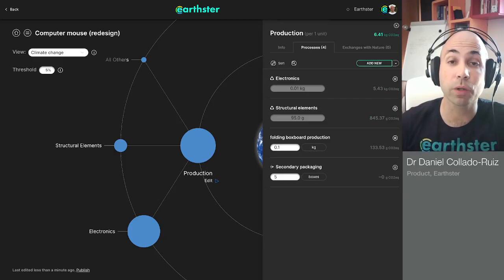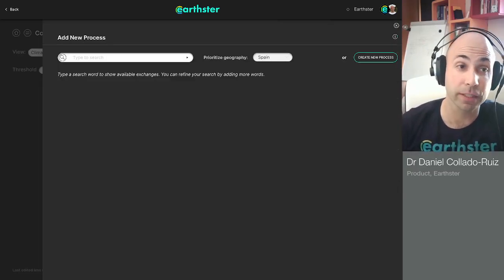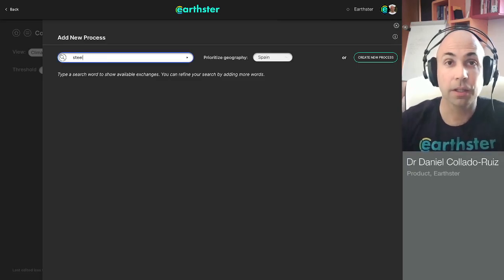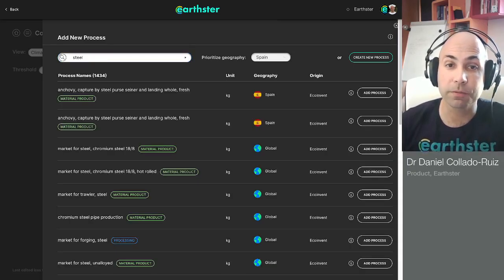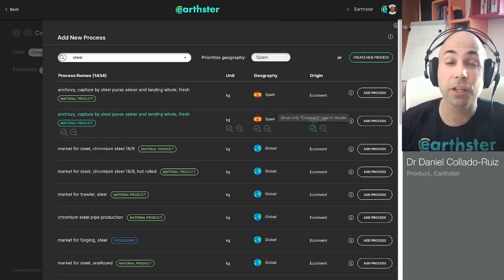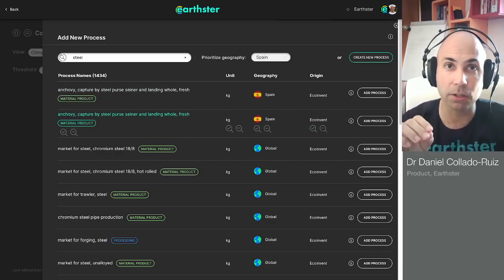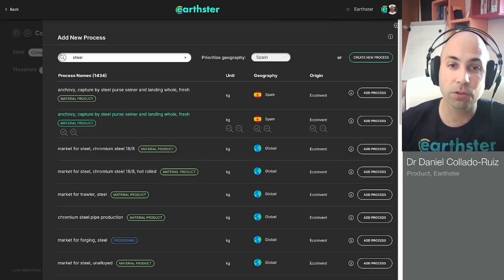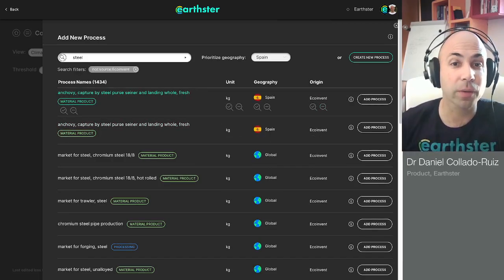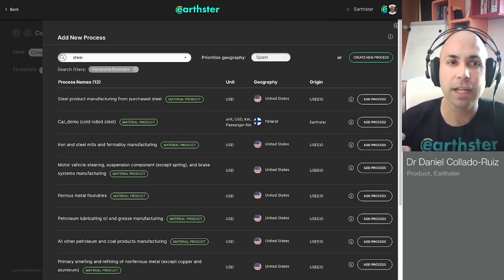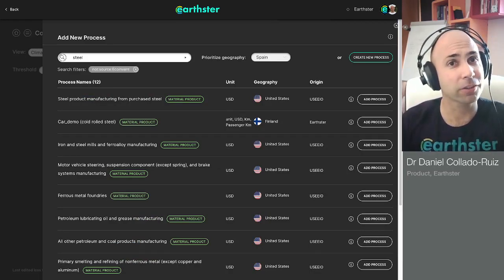Now, one of the ways how we've done that is by including not only process information, but also input-output information. So you have EcoInvent, which has very high quality data on detailed processes and detailed materials. But also, if I filter it so that it doesn't show EcoInvent, you also have input-output information that is less granular, it's more coarse.